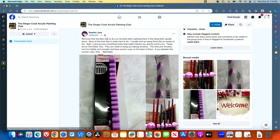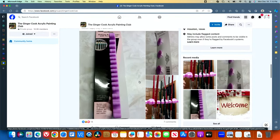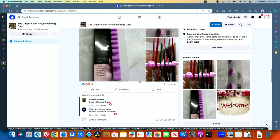Sophie Jane here is mentioning a brush holder. So after you wash your brushes, hang them up so they drip dry. Excellent suggestion. I have to get one of those.